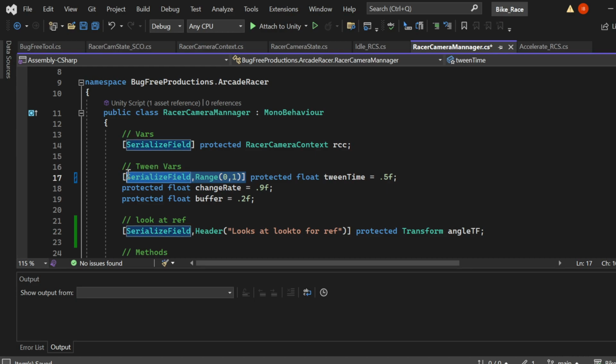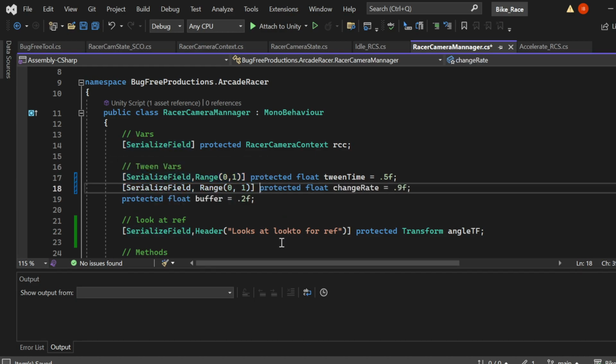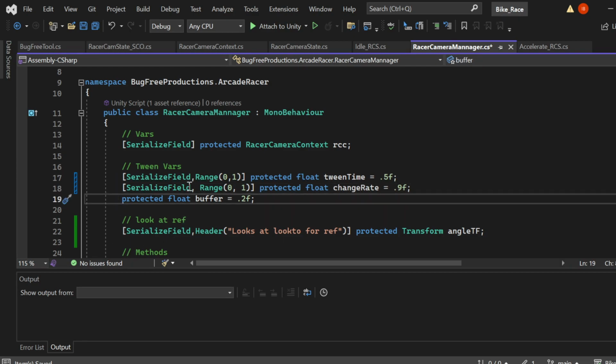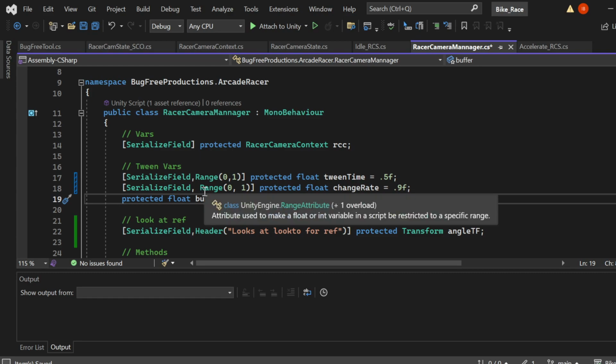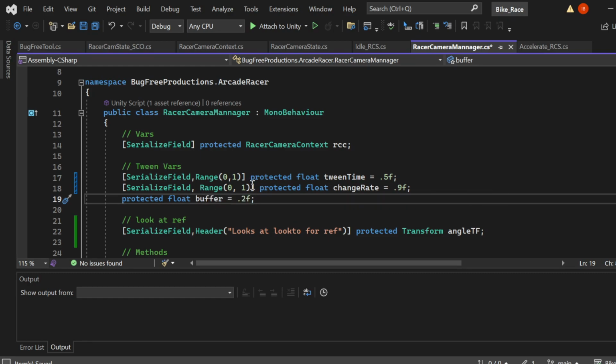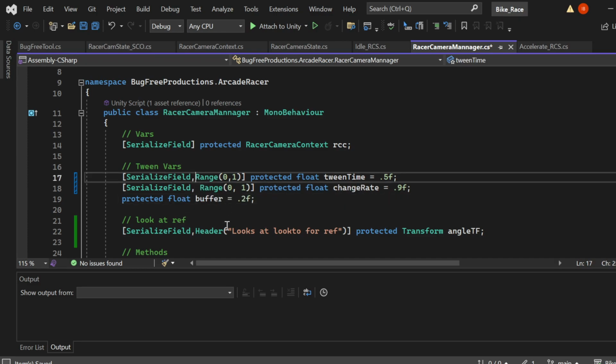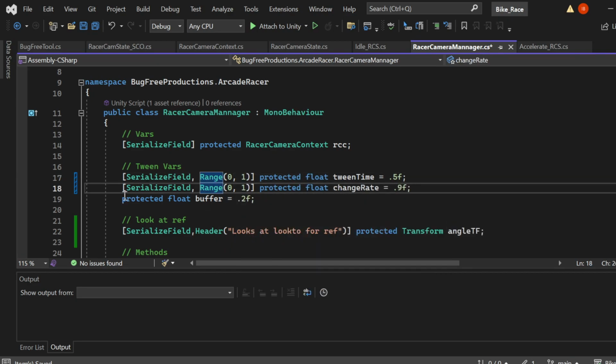And same with change rate, probably needs one of these as well. Something's odd about that. How can you, oh, it added a space when it tried to make things more legible? Couple spaces.